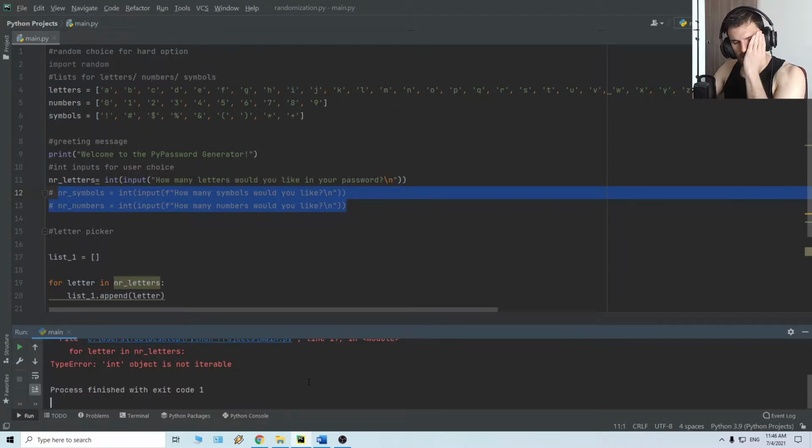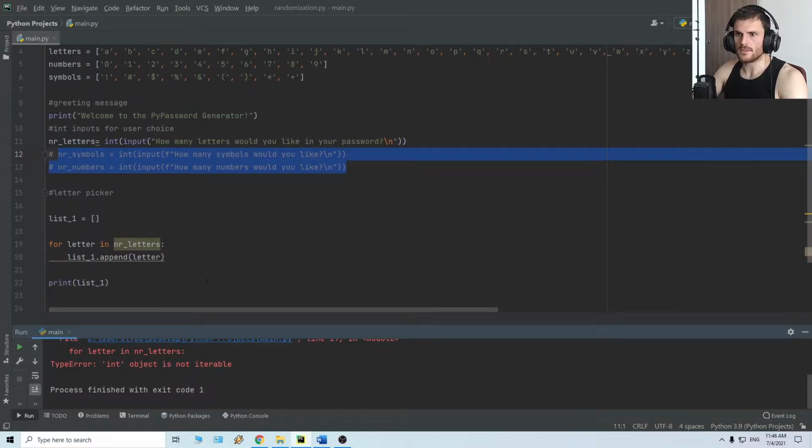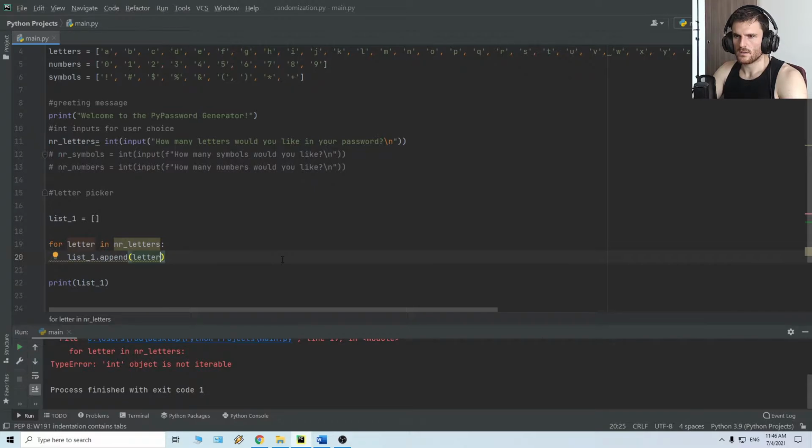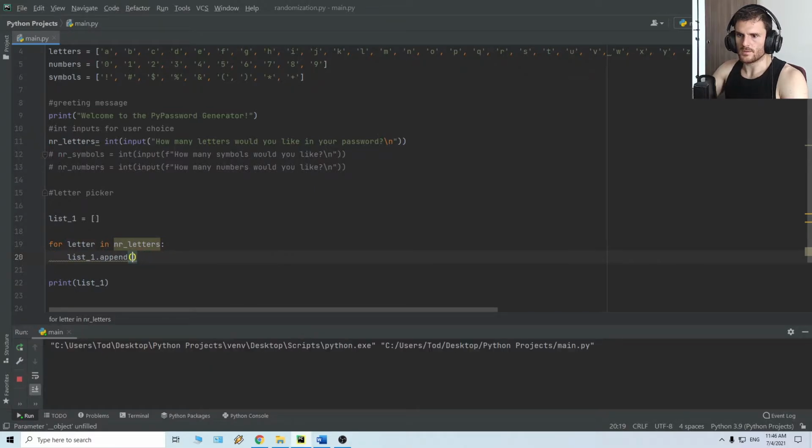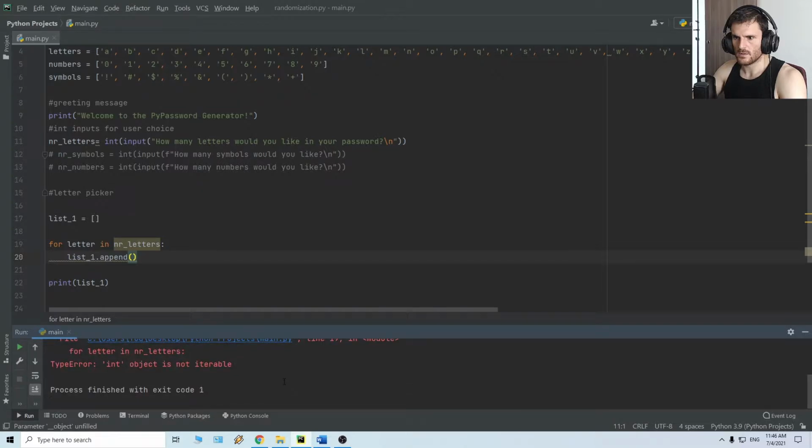Int object is not iterable. In number of letters. Let me see what happens. Error on line 19.